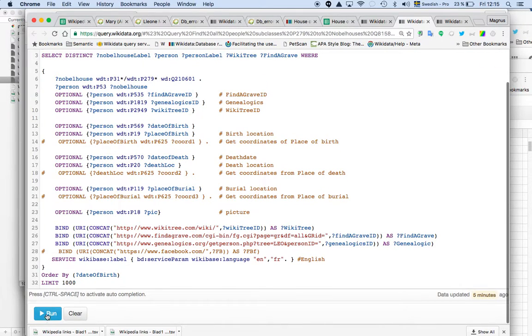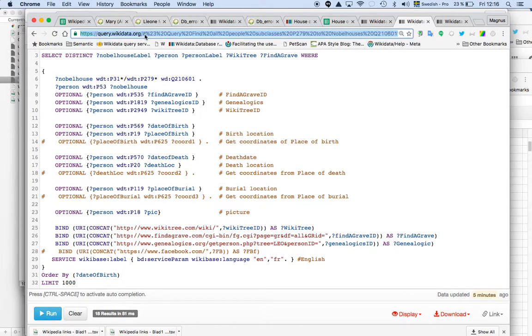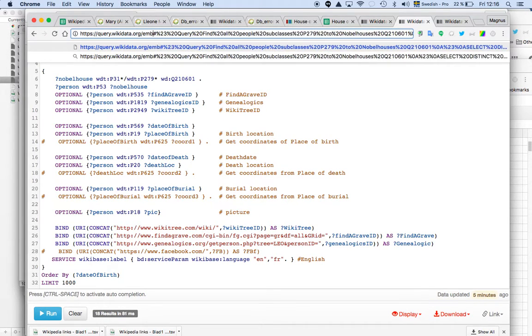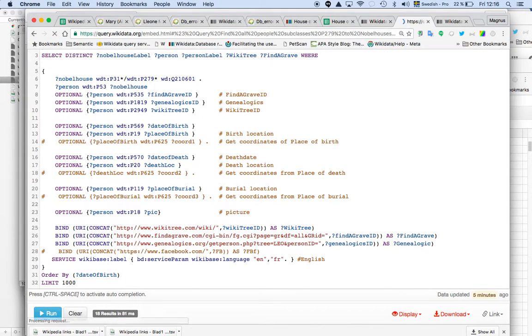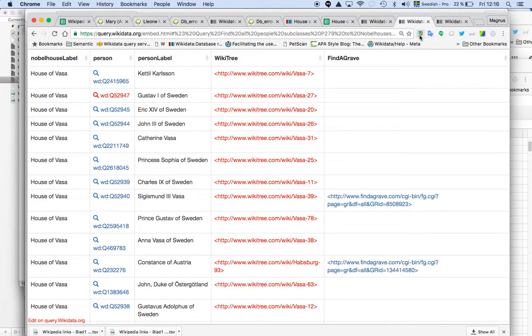I do a search, and if you get this, then you just click around, but to make it a little bit more user friendly, then I write embed in front, and then we get the whole list. So normal people can find it easier.